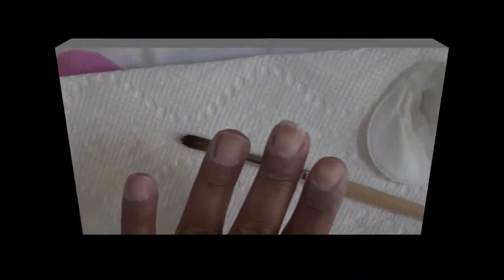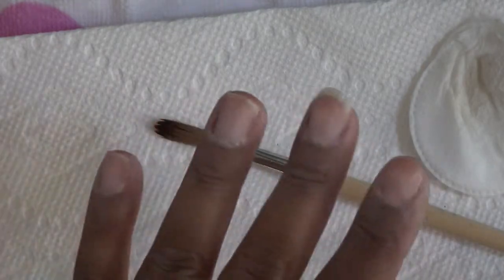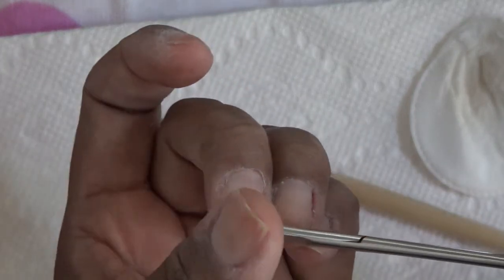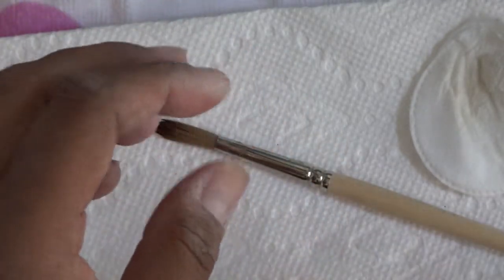Okay guys, one thing I did forget to mention is go ahead and trim your nails all the way back. And the reason I forgot to mention that is because normally I don't, but since I've broken so many nails recently, there's no point in keeping any of this. So I'm not trimming them completely back, but just to get most of that free edge gone, okay? You don't really want that in the way.